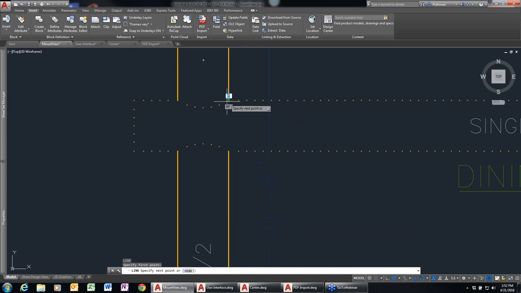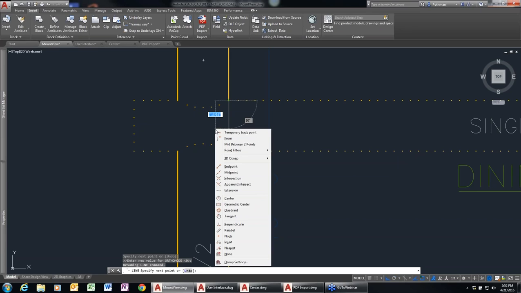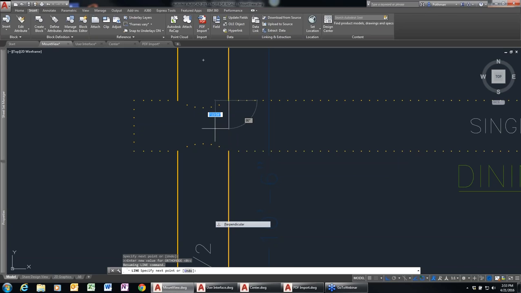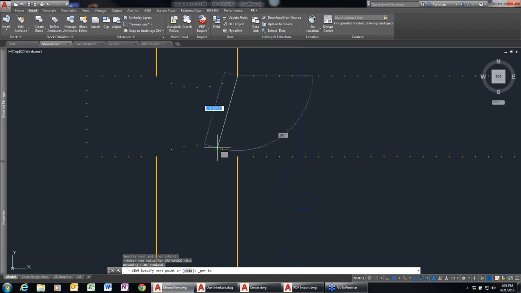In fact, this is really cool. If I draw a line from the end of this, I want to bring up the object snap menu so I can pick a specific object snap. So I'm going to press the Shift key and hit the right click button, and that'll bring up the list of object snaps for me. Okay, so that's Shift and right click button. And I'm going to say I want to go perpendicular to this line, and you can see that it's finding, or that arc I should say, and you can see that it's finding that perpendicular object snap even though that was set to a line type and there was a gap sitting there.